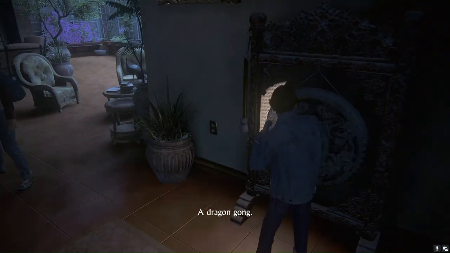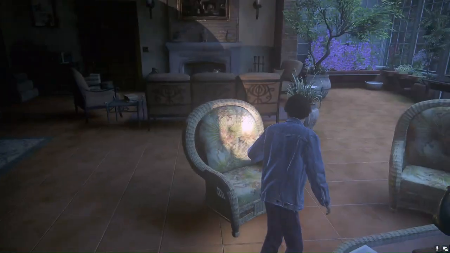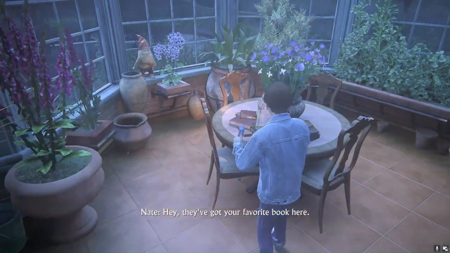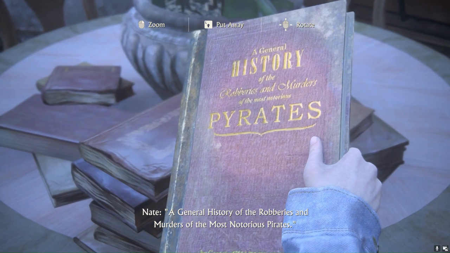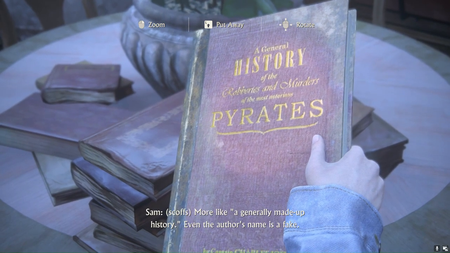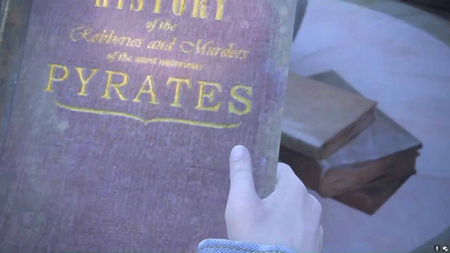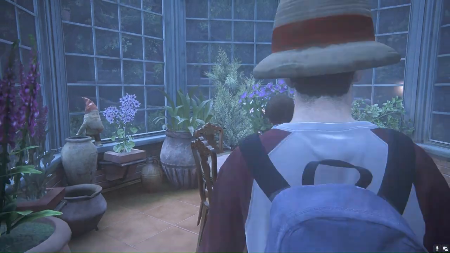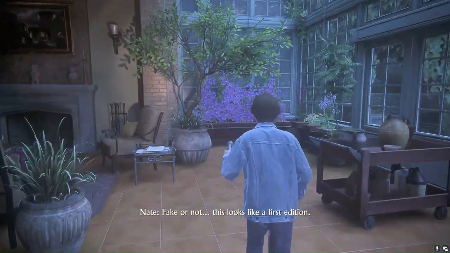A dragon gong. Looks like it's from Southeast Asia. Nice. Hey, they've got your favorite book here. Really? Which one? A general history of the robberies and murders of the most notorious pirates. Yeah, more like a generally made-up history. Even the author's name is a fake. Fake or not, this looks like a first edition. Are you serious?